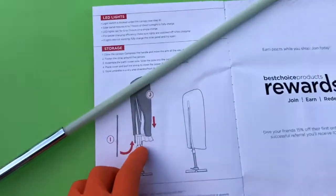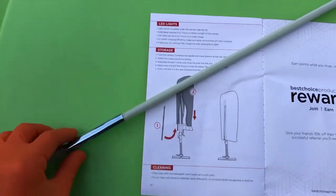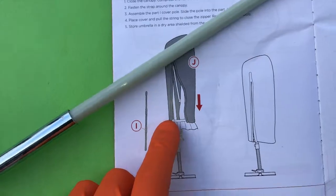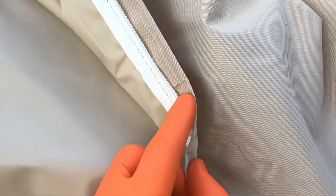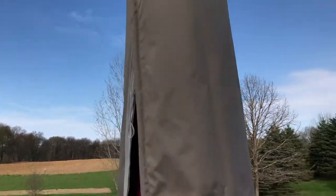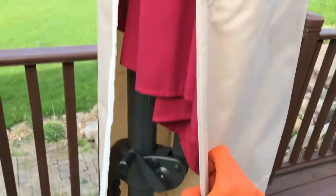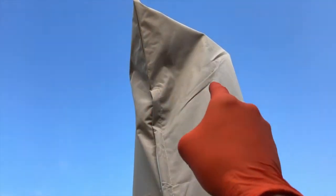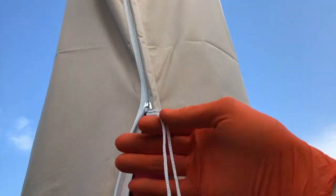Before the sun sets and we show you the LED lights, you do have a cover. Reference the pictorial image — you have this three-part rod and it slides into place inside the little slit. It's very small, may take a couple seconds to find. Carefully insert the rod and shift it all the way into place. It took both hands. The main purpose of this rod is so you can grab below and shift it as far up as you can to wrap it around the top portion of the umbrella where the solar panel is. From here, find your zipper — if you can't reach it, they give you this nice little string.